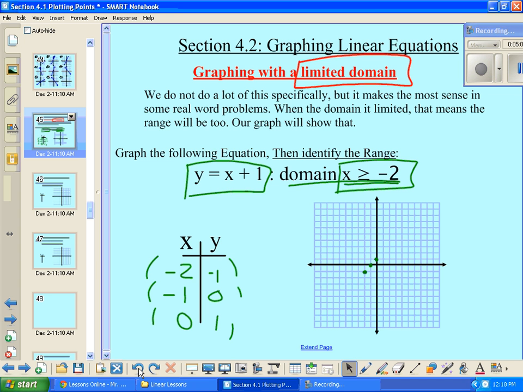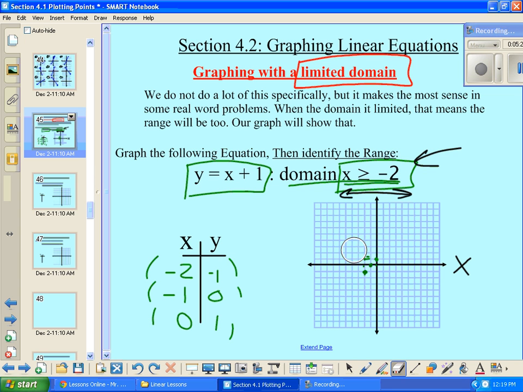Well, think about this graph in terms of the left and right direction. Okay, that's the x direction. Really, here's the x-axis, correct? So it says that x can't be less than -2, as it says up here in my domain. X has to be greater than or equal to -2. Well, where's -2 along the x-axis here? Here it is, at this spot. I went from the origin left 2, and there's that point right there.